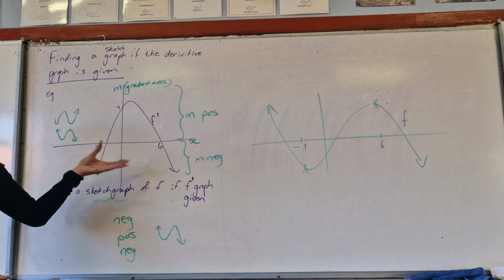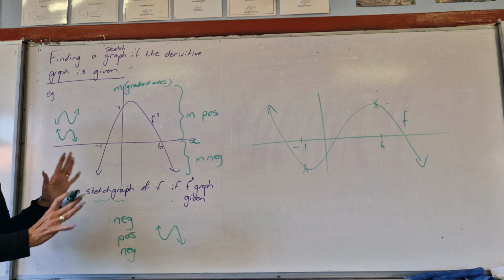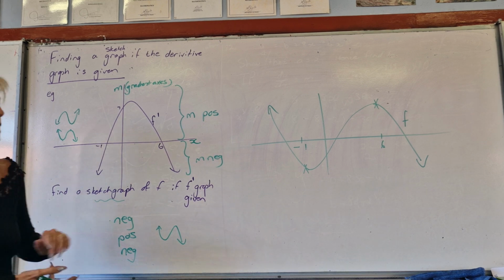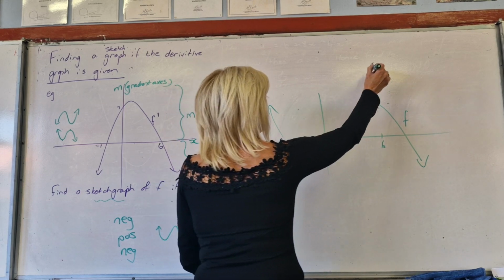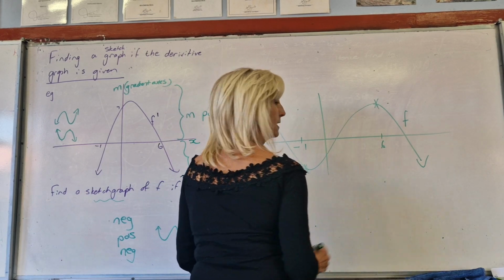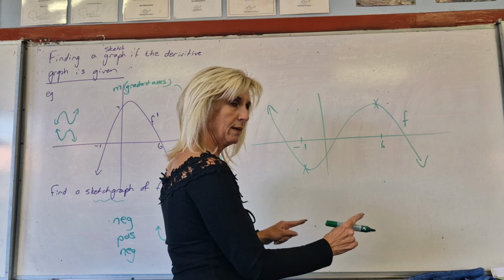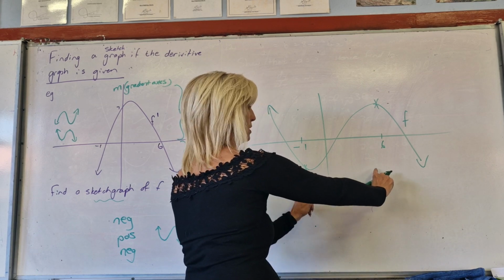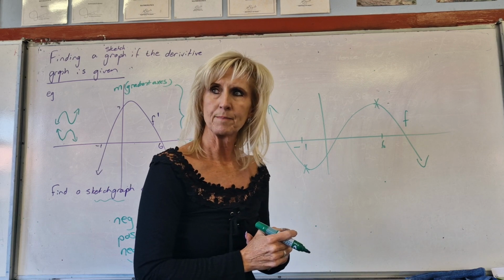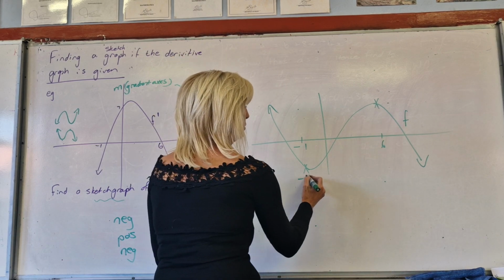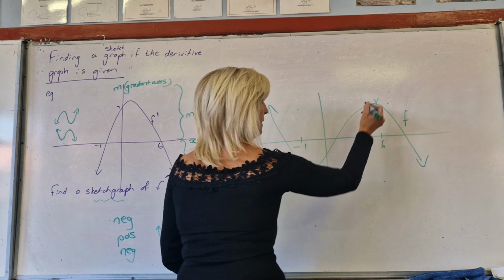According to this information, please give me a sketch graph, just with the information handed to you. So where can this be? Anywhere you like. It could have been there and there, or there and there. Doesn't matter, but it has to be a positive gradient. So this one's going to be a bit lower, and that one's going to be a bit higher. Does that make sense? Man, what is that coordinate? I don't know.